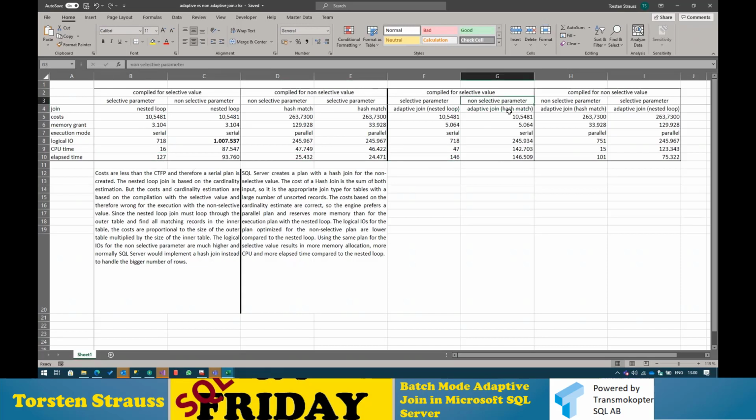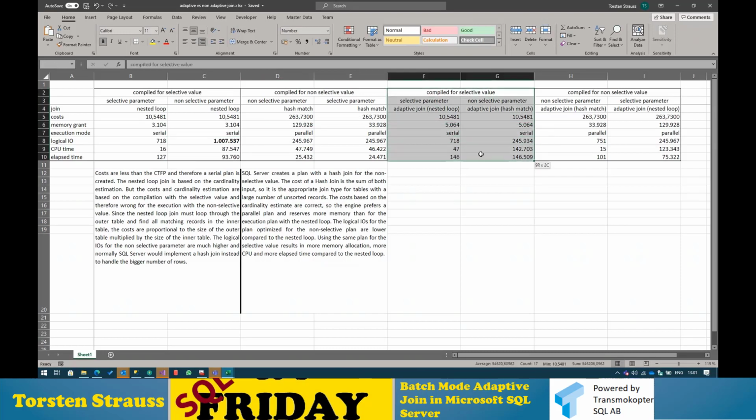And again, when I now execute the same stored procedure with the non-selective parameter, sorry, I repeated this column, I guess. I have to explain this one. The logical number of reads is comparable to the former execution of the stored procedure without the adaptive join. It's not exactly, but almost the same. CPU time, maybe a little bit more because of the overhead of the adaptive join, I think. And the time takes a little bit longer. But nevertheless, I care about logical IOs, and we can see that the logical IOs are 245 and not 1 million.